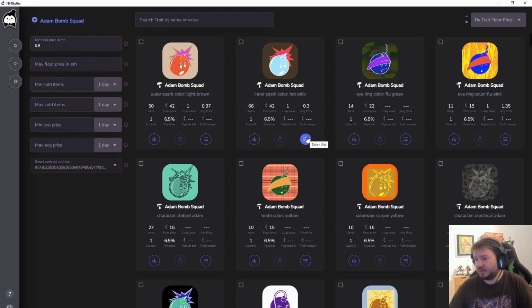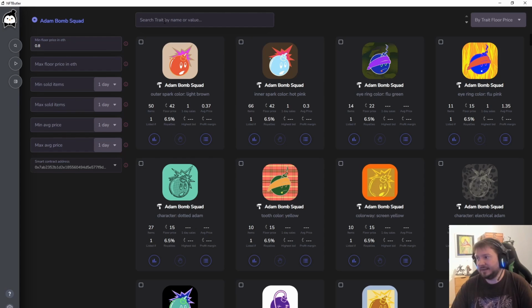So trade bidding requires a lot of understanding about the collection and all its characteristics. So for a newbie, I wouldn't suggest starting trade bidding unless you have already observed the collection for quite some time. But I've been bidding for months on Atom Bomb Squad, so I know it pretty well.